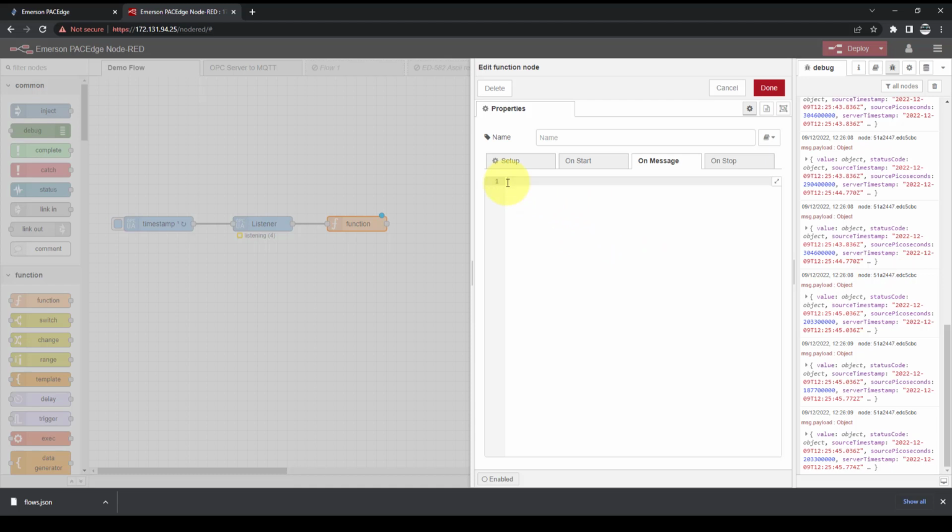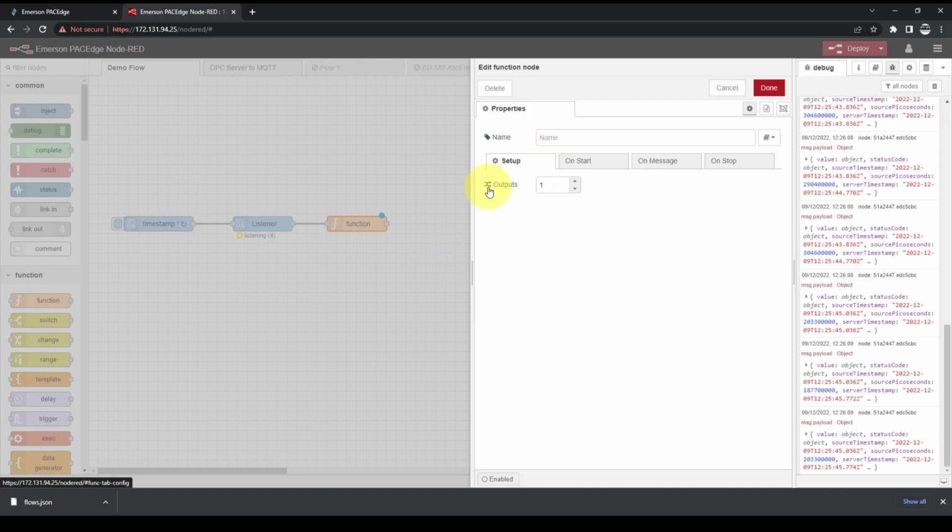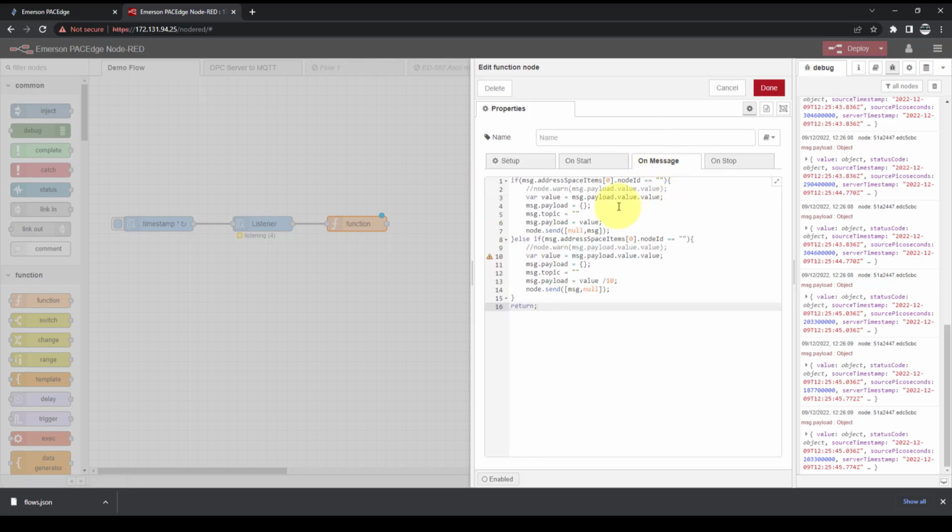Anything that you need from this video, just drop us an email and we'll be able to give it to you. So we're looking for the node ID and the topic. And I'm also going to say I want two outputs. As we've got two inputs coming in, I want two outputs coming out.